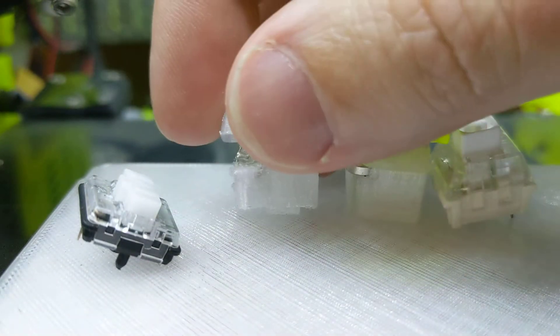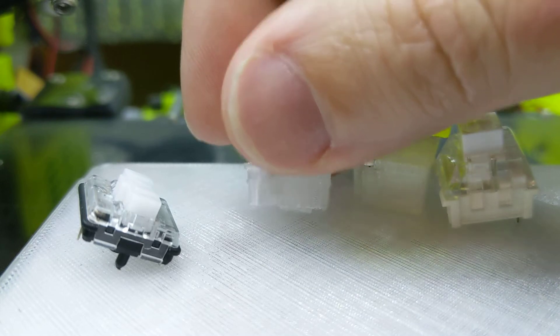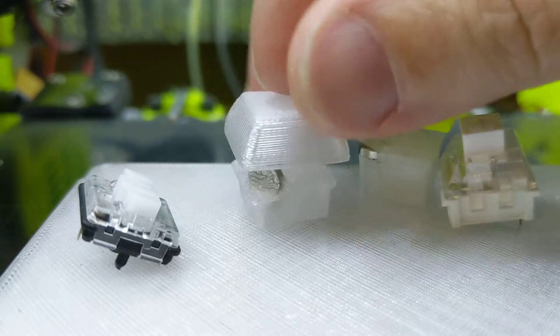You see the switch body here? And then look how short this is. And that little stopper at the bottom there represents where the PCB would be or the equivalent. That's why it's kind of angled.